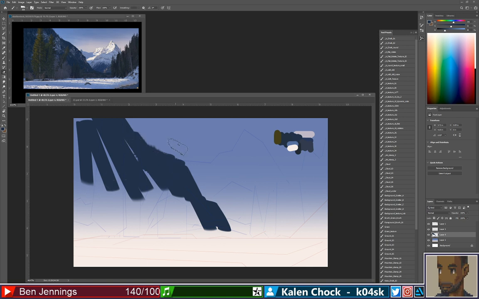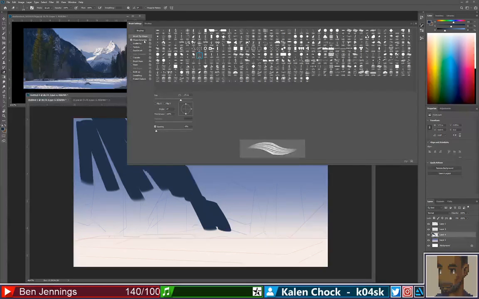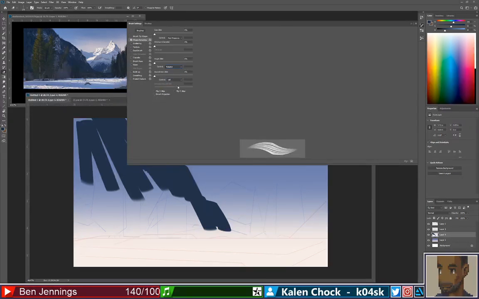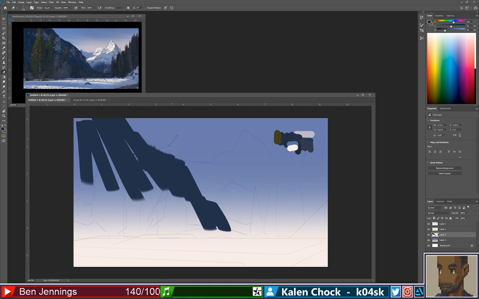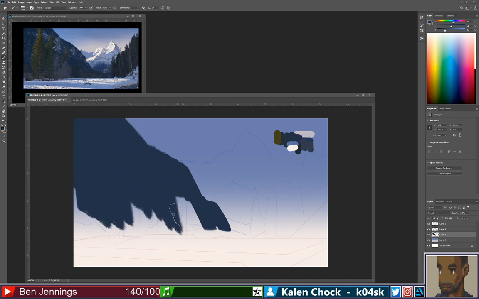Nothing too crazy. And it will allow you to erase. So I messed up there because I don't have it on rotation, so we'll turn that on. And now if I do that a little bit, it can create a little bit of that texture, that dry brush feel that we're looking for. And then I can go back if I need to and get some of that soft stuff going on here. But when you want to do that is completely up to you.